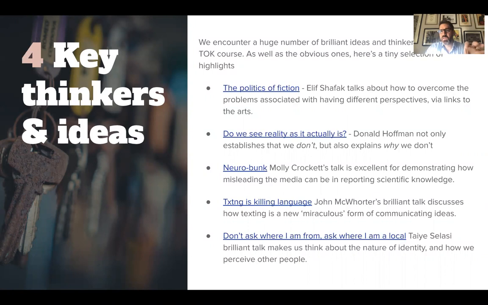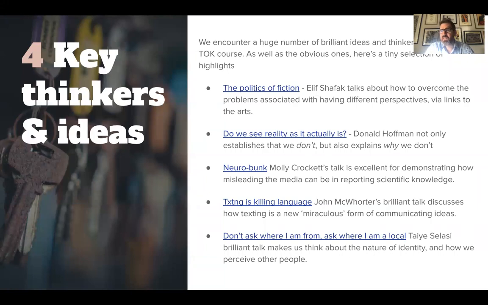But we also look at thinkers who are working today. We look at thinkers who are perhaps a little more accessible for students. I mean, I watch a lot of TED Talks, and the ones that I'm interested in using are the ones that communicate their ideas in a particularly brilliant way, as well as having the good ideas. So here again, just a very small selection of some of the thinkers who I draw on in my lessons, and I know are used in other schools.